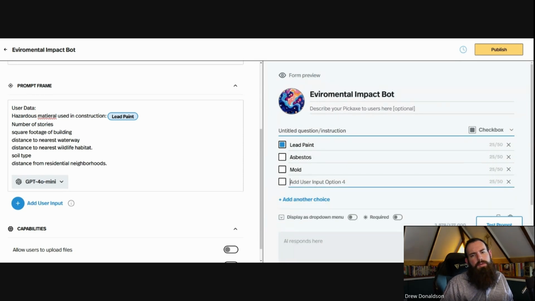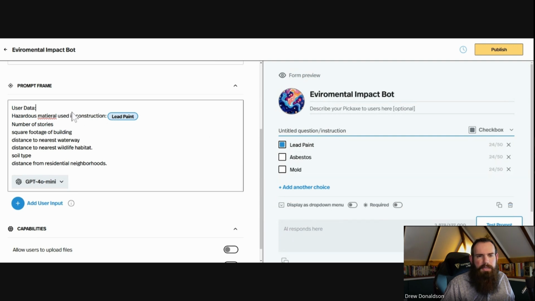What's another good one? Lead paint, asbestos, mold. We'll just do those three. I'm sure there's other ones in there that are terrible. There's a type of piping that's really bad. It's not hazardous necessarily, it's just not good to have.